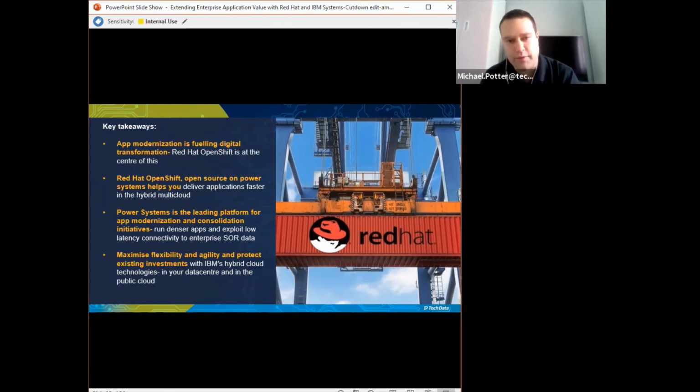That last example, talked through greatly by Andrew, for me is a really marvelous example of how we can modernize an existing client's estate and bring in different functionality and capabilities to get them to the cloud model of capability that they're aiming for. So it's really key to understand how we can do that and how we can start to build on top of that. But for me, it's all about having that capable and flexible platform underneath, and being able to add on abilities such as OpenShift, Cloud Pak, and Watson, bringing in all the AI ability around that too, and then having that spanning out into a multiple cloud solution. It could be a public cloud, it could be multiple sites, it could be on-prem. It's really quite flexible for a lot of customers.